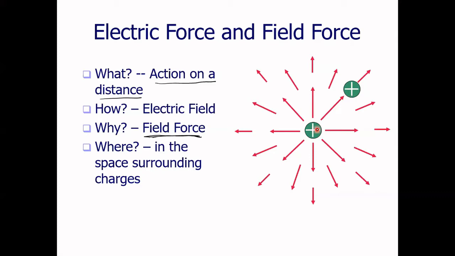Okay, and it is because of that electric field that when you bring another charge within the vicinity of the charge, the Coulomb force is able to be exerted. So it is because of that field. That kind of a force is called a force field. Okay, so where is it? It is in the space surrounding. It is defined at all points in the region surrounding this charge.